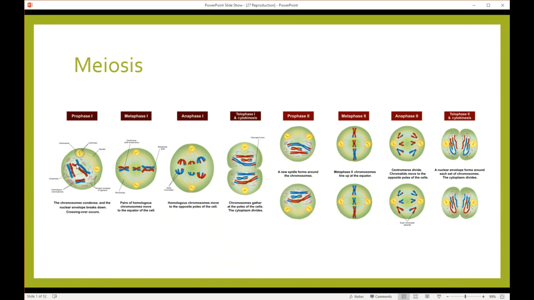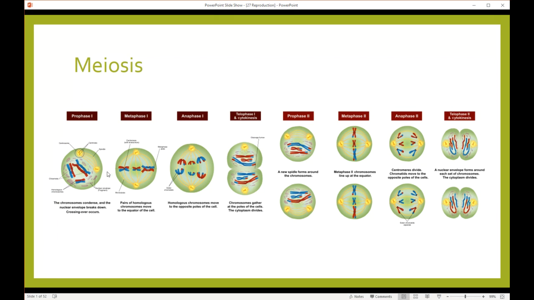So this is prophase 1. Now remember that duplication has already happened. Okay, and so during prophase 1, the chromosomes are going to condense, and we also have a nuclear envelope. Remember that nuclear envelope is surrounding the nucleus and protecting it, okay? But in order for crossing over and for us to divide into 2 separate cells or even 4 separate cells eventually, we have to have that nuclear envelope degrade, okay? So the nuclear envelope will break down and we'll do what's called crossing over at that point. Remember, that's when those homologous chromosomes can cross over, meaning that the brown eyes from one parent can cross with the blue eyes from the other parent. So again, we get genetic diversity.